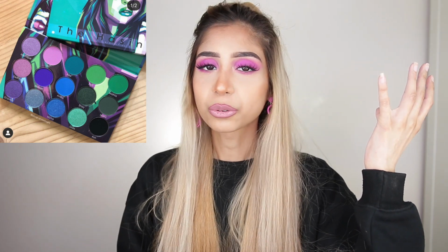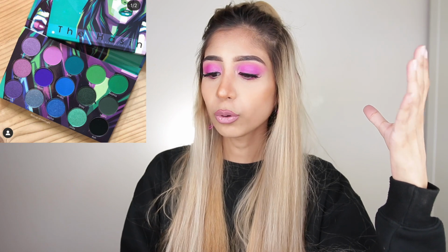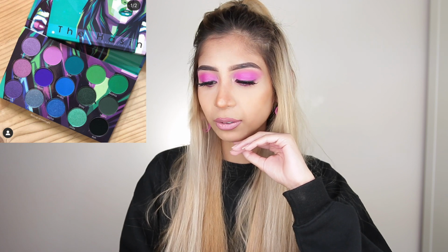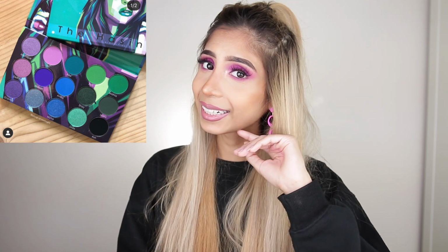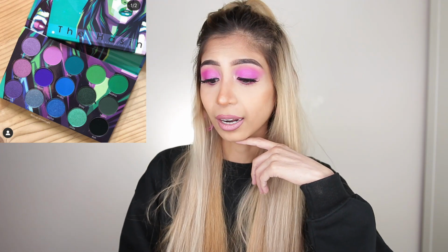I hate it when the packaging is all glamorous and amazing, and then the inside is literally neutrals. So this is amazing. I freaking love this. The shimmers, the mattes look so complimentary and so beautiful. I can truly appreciate this, but I'm anti-hauling this baby because I do not need this in my collection. However, it does retail for £25, which is very, very expensive. And maybe next year, I can't believe I'm saying that, but not for this year. I'm definitely anti-hauling this, but I can truly appreciate this palette.